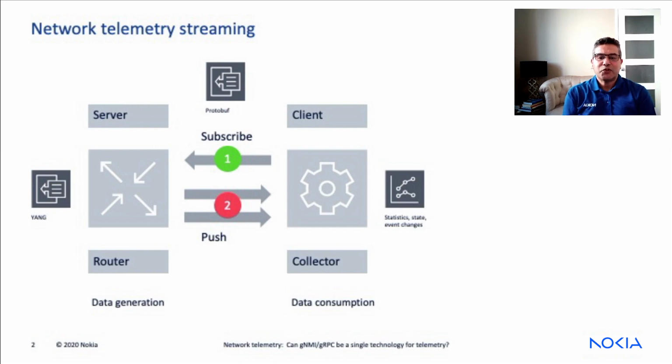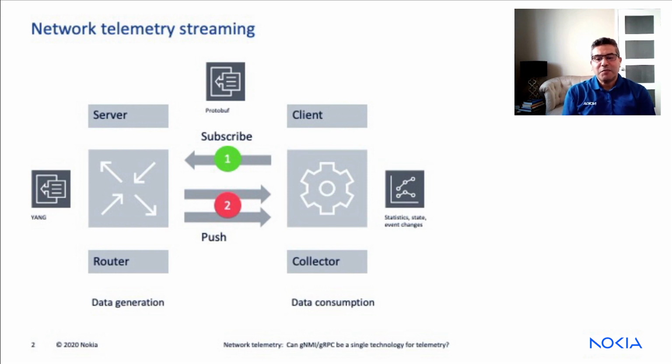There are different implementations of streaming information from network devices. For the purpose of this video, we will focus on the gRPC implementation, which is the Google Remote Procedure Call. This implementation leverages the gRPC on the client or collectors and the gRPC on the router to subscribe and stream the data from the router to one or multiple collectors. So the gRPC streaming will require a subscription between the collector and the router to initiate and maintain a connection and to provide enough details on what type of information to stream from the network to the collector.